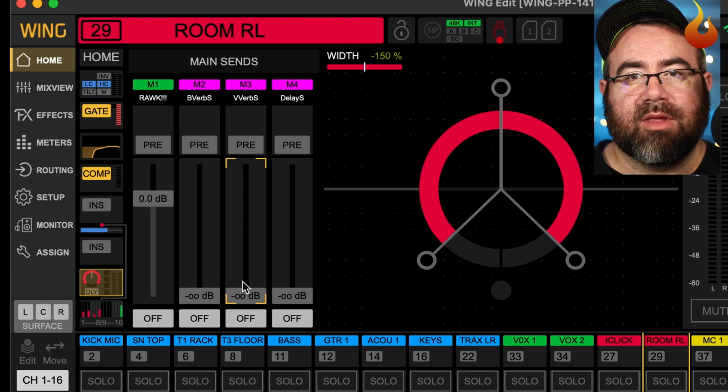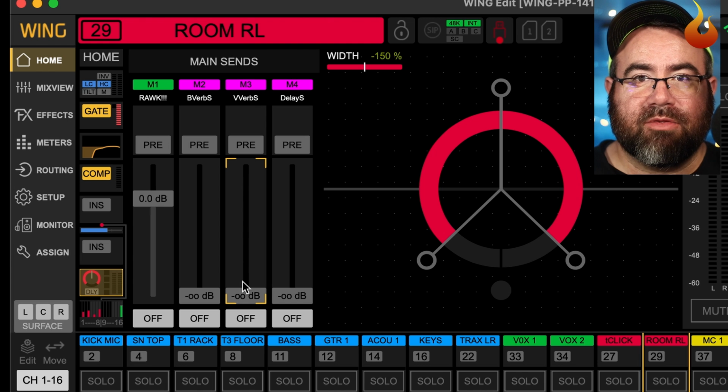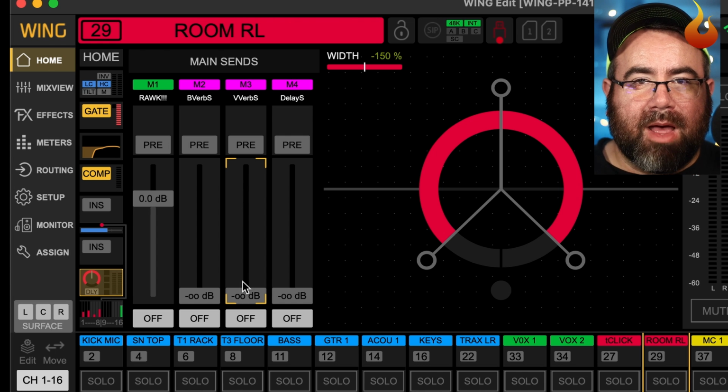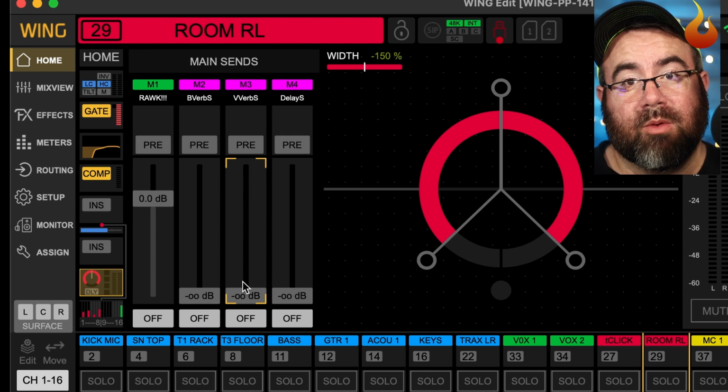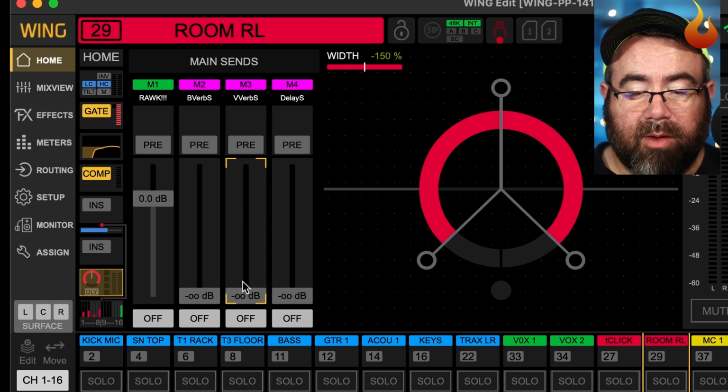The reason why I like to do this is so if I have the live stream soloed on my headphones and I'm just trying to level out those room mics and figure out exactly where they need to be, I can pop my headphones on real quick and I don't need to go and hit sends on fader. That main fader will always affect what's going to the live stream. So that's just me. That's how I like to do it.